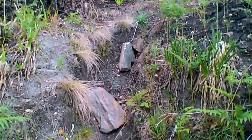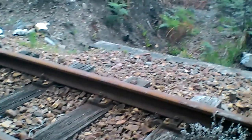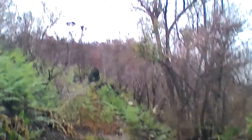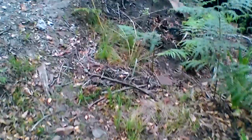The Cradock Pass footpath comes down here, and if you don't know about it, you're not going to see it. And then going across the railway line over there. So there might be another one. We didn't see quite something like this, huh? Dropping down here, trying to find the path.